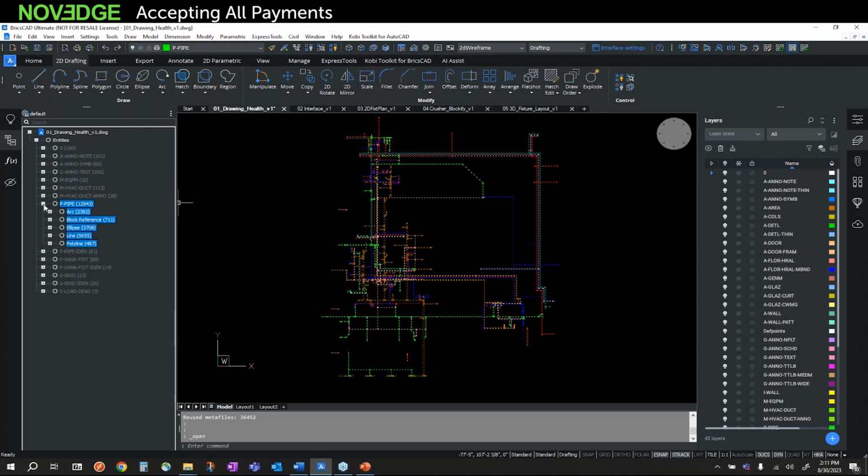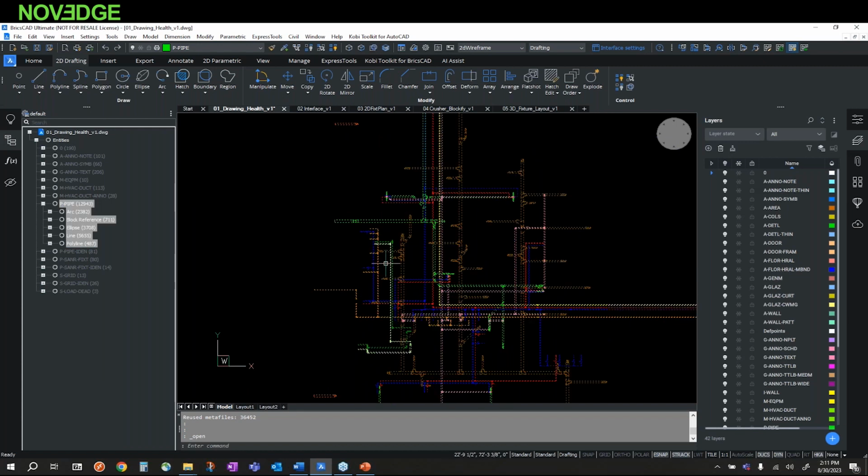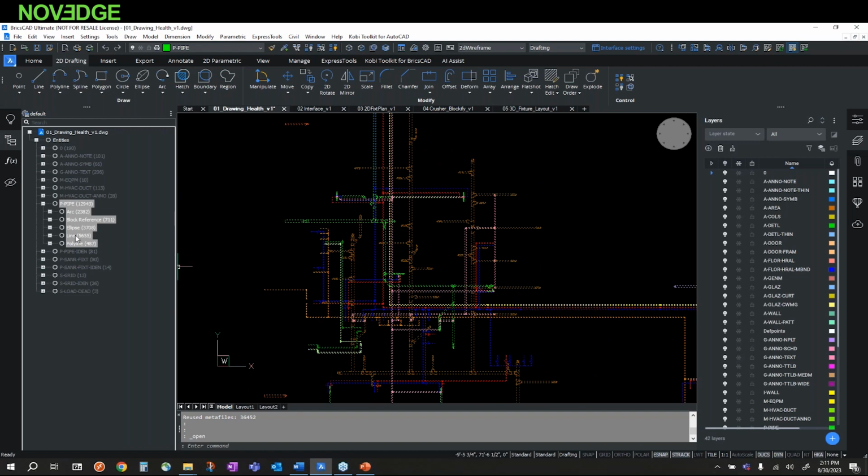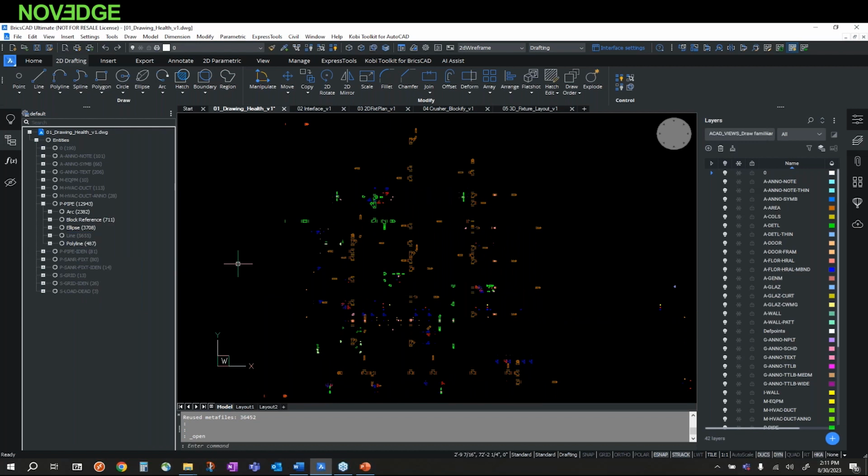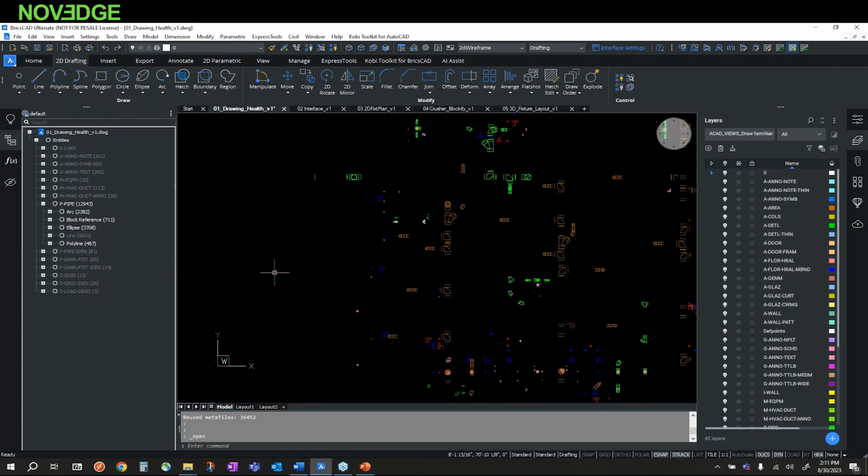where now if I expand the P pipe entity layers, you can see that it itemizes all the entities that are within that layer. For instance, there's so many arcs, there's so many blocks, ellipses, and lines. Perhaps I want to look into this layer a little bit deeper and say, well, I want to remove some of those lines, so I can say, I want to hide those lines. So again, it's given me a quick way to isolate and view the content of my drawings very quickly from a non-graphical standpoint from my structure browser.